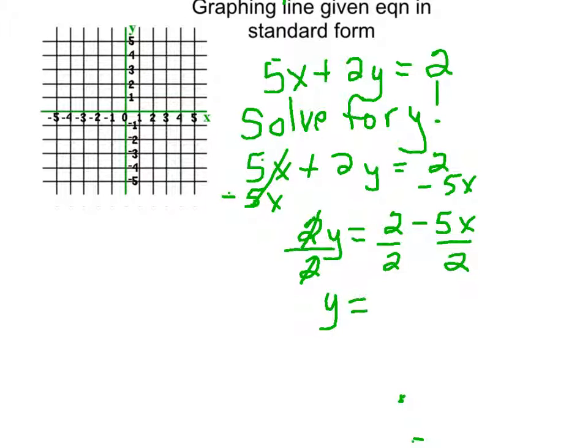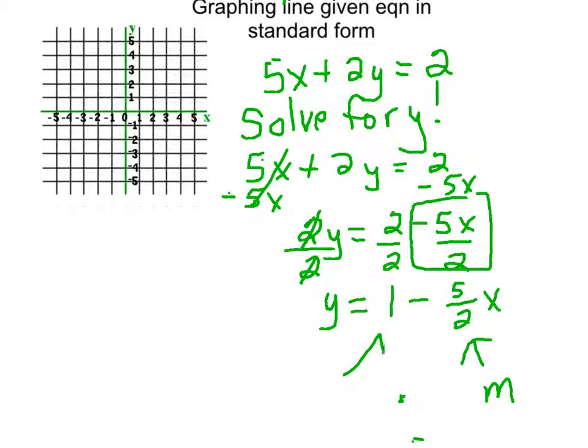So we have y equals 2 divided by 2, that gives us 1. And now in this guy here, we have a minus 5x over 2. We don't have any negatives canceling it out, so it's just going to be minus 2x or 5x over 2, either way. From this point, you've got to pull out your knowledge of which one is your slope and which one's your y-intercept. This guy here is your slope. This guy here is your y-intercept, also called your b-value.